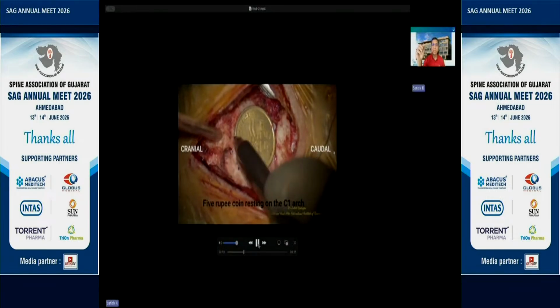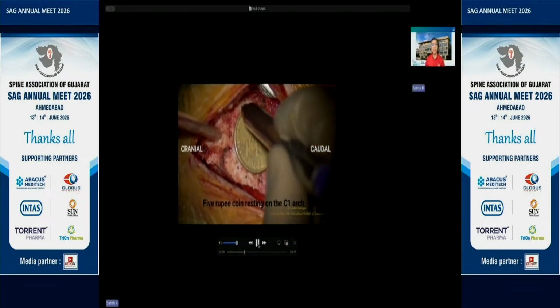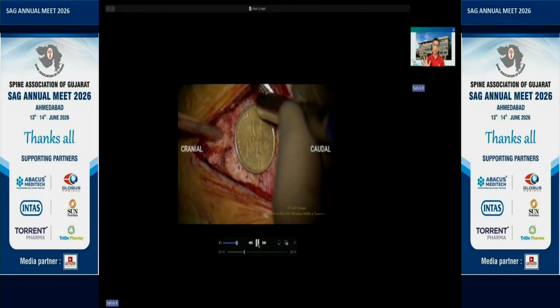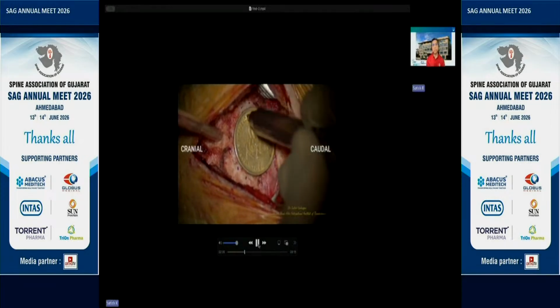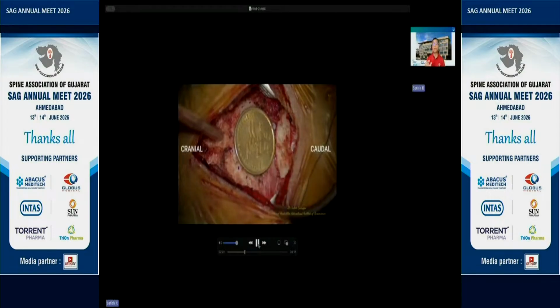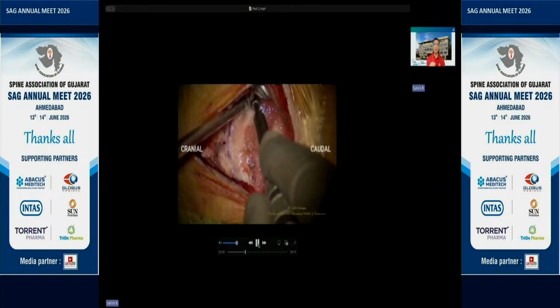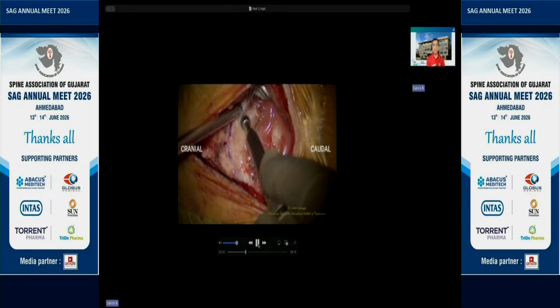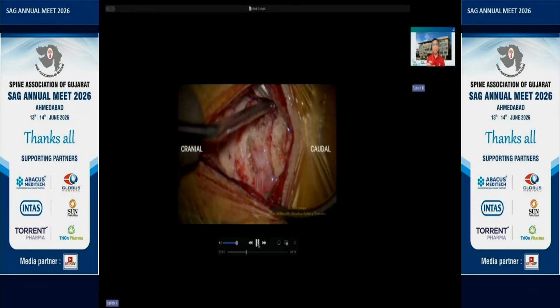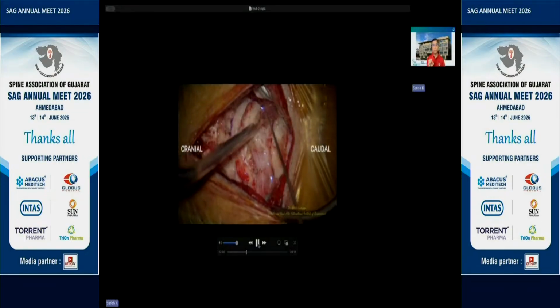Ultimate goal is the cerebellum should not fall down and only the tonsil should be exposed whenever you do that. You can use another method, the 6 mm burr. Above the foramen magnum tip is the way you have to drill. Here you can see I have used the 5 mm burr, and drilling only 5 to 6 mm of the foramen magnum is the key.